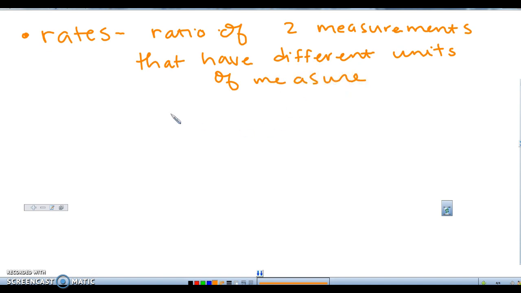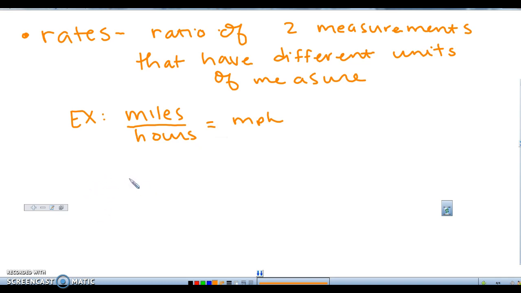Okay, so for instance, when you drive to school in the morning, and you don't drive yet, but your parents do, they drive a certain number of miles, and that mileage is measured in miles per hour. So that means the miles are in ratio to the hours spent driving. Even if they only drive for 15 minutes, 15 minutes is still a quarter of an hour. It can be expressed like that.